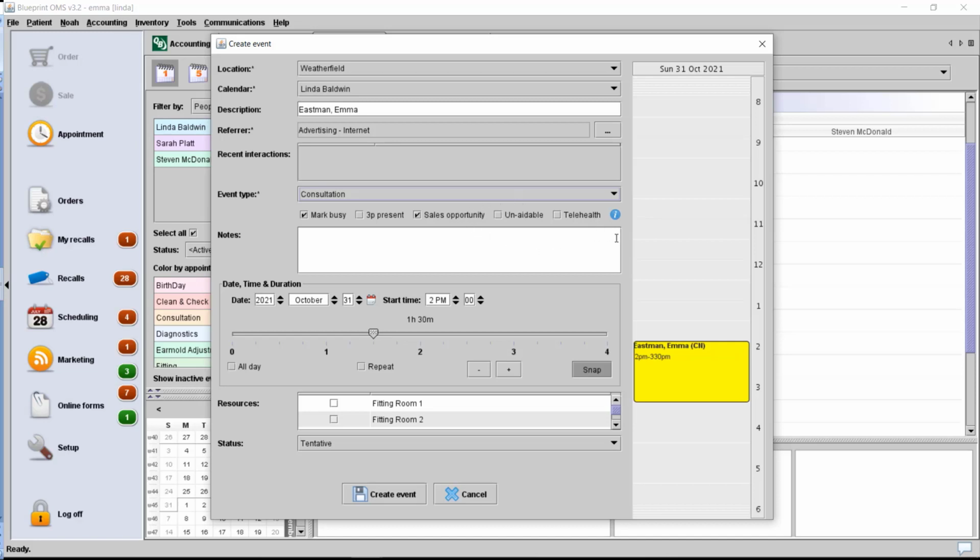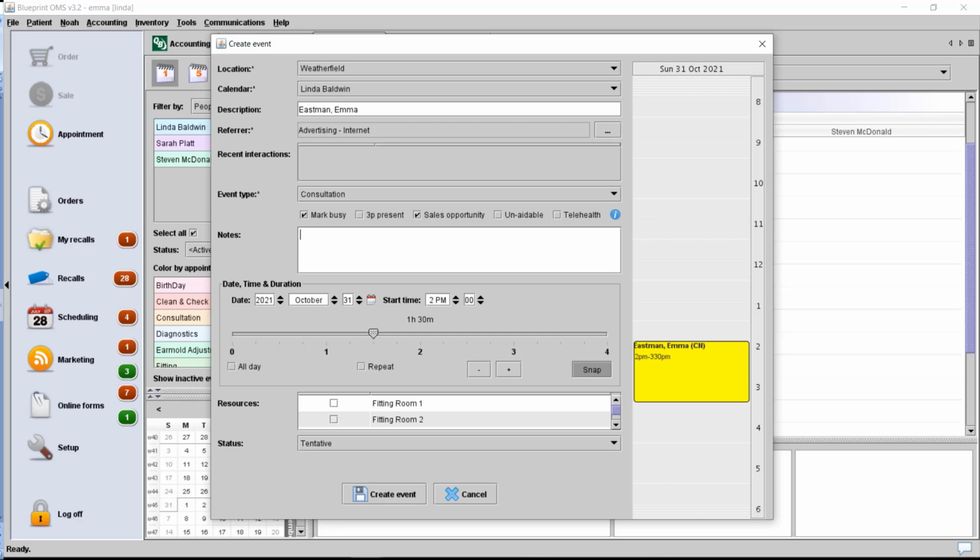The next option is Telehealth. Please mark this if this appointment is going to be virtual. The next box, the Notes section, will populate the patient's phone number, but you can add any notes you might like. Please note, if the patient doesn't have a phone number in the Notes box, it most likely means you don't have the phone number on file.